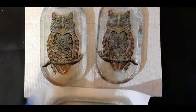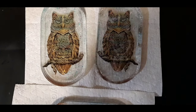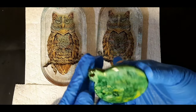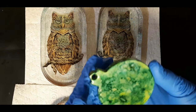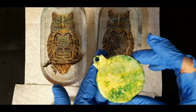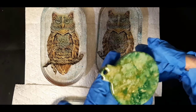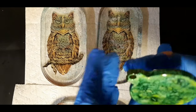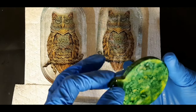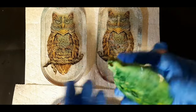I also wanted to show you, I think this is done now, the alcohol ink ones that I did. I put UV resin on them, and that's the finished one. I don't know why there's light glaring on that. I'm going to put a little string on there and maybe like a little bow or something. I don't know. And I may put something on there.